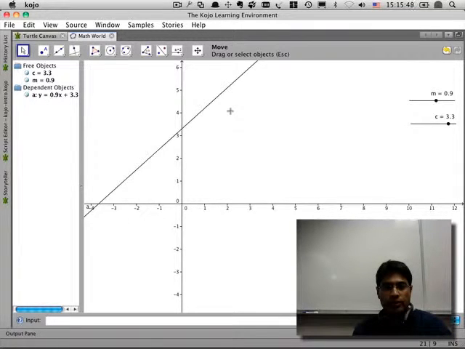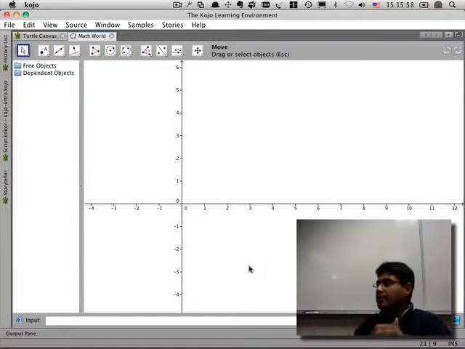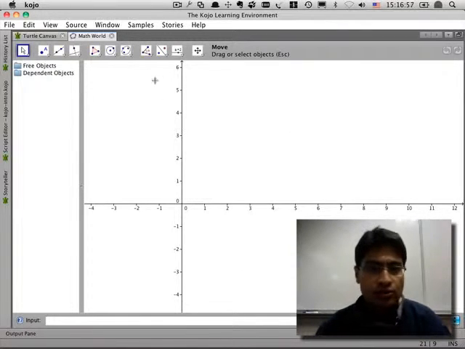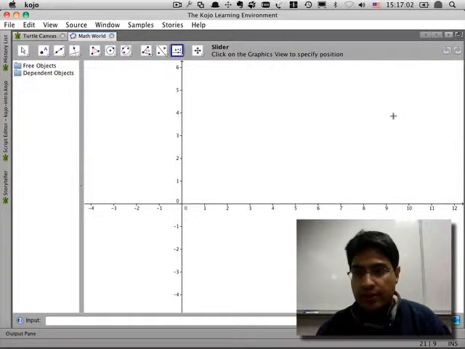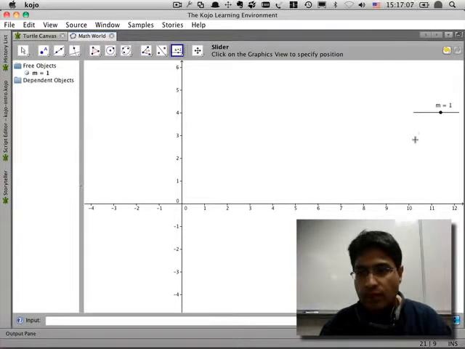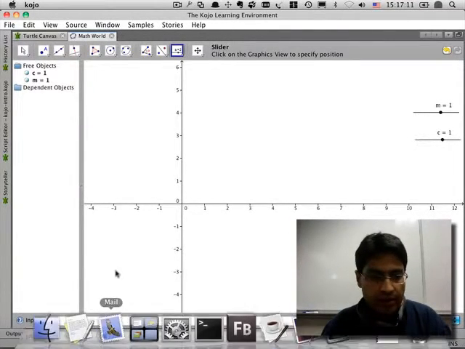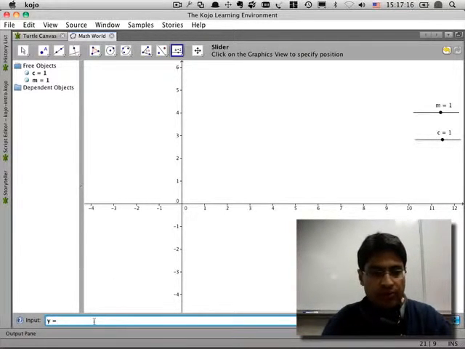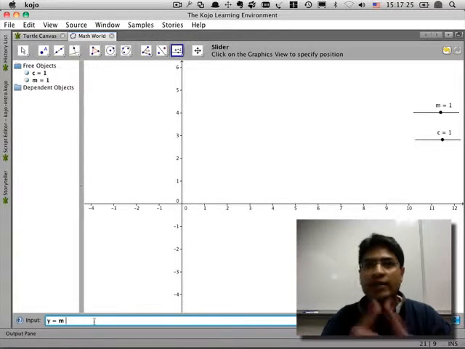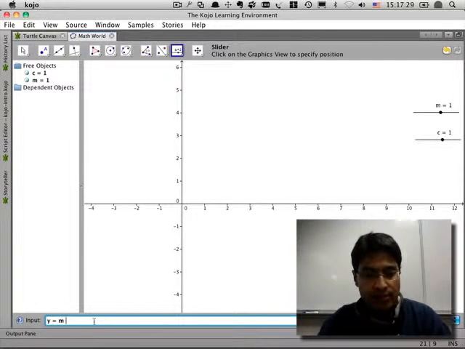Here what we are going to do is play with algebra and geometry. So would somebody mind telling me what's algebra? Arithmetic? Yes, exactly. So it's arithmetic with variables where you look at patterns between numbers and you can look at patterns between numbers with the help of equations. We are going to look at a linear equation in two variables. This equation has two different parameters. One parameter is M, the other one is C. And then right at the bottom here, I am going to punch in the equation that I want to investigate. Can somebody tell me the equation of a straight line? There is a standard form for the equation, Y is equal to Mx plus, in this case I am calling it C.